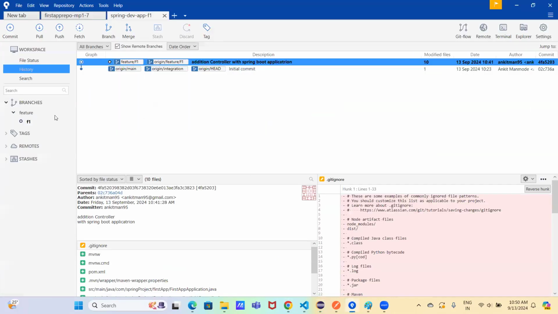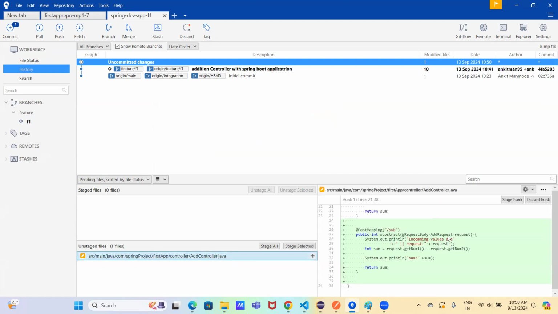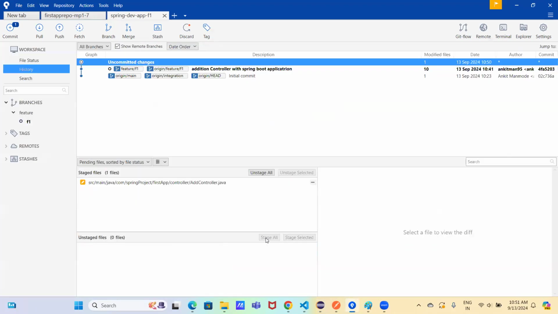So check in Bitbucket. Yes, you can see it's an unstaged file, add controller. We changed this section only. Whatever is in green is changed, and if it is orange, then it's existing changes. So what we have to do here is stage all, right?